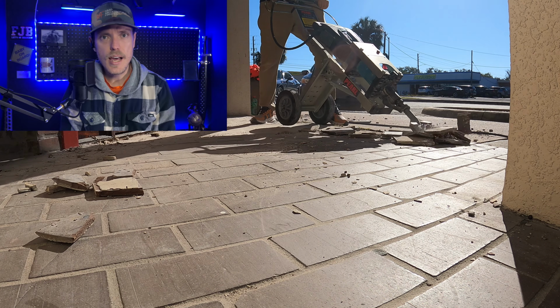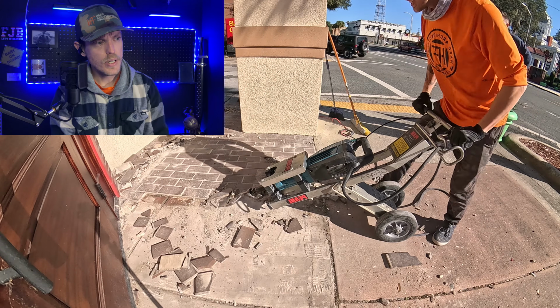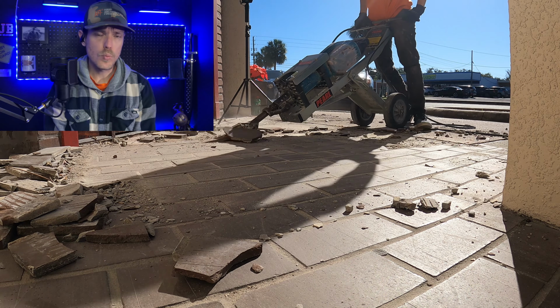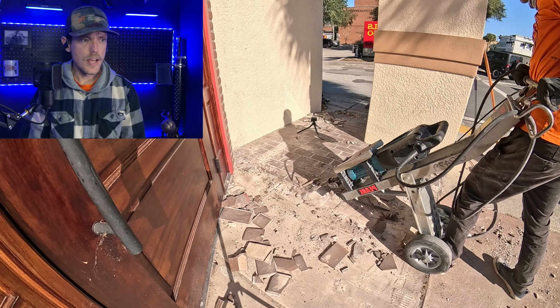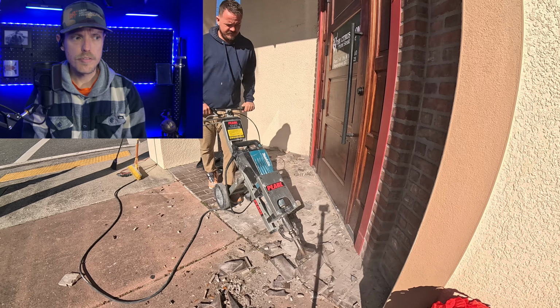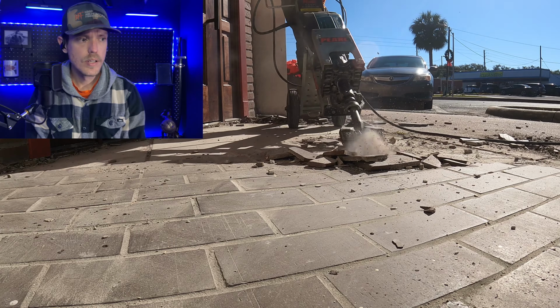Here you can see it has existing brick style tile. So we took a Makita jackhammer with the chisel attachment and just chiseled the tile away. As you can see here, it came off relatively easy.